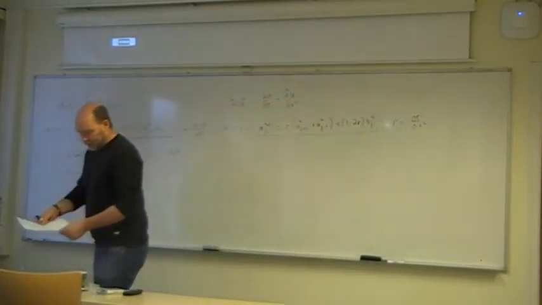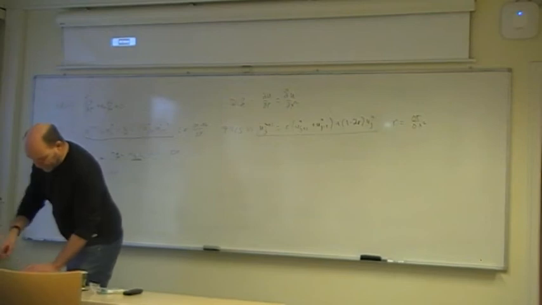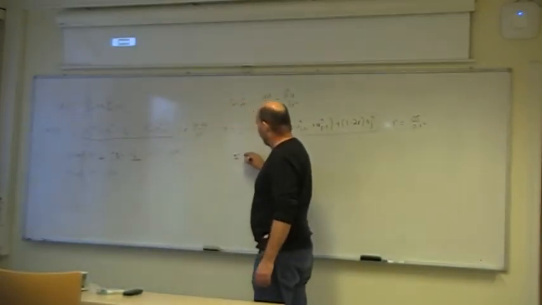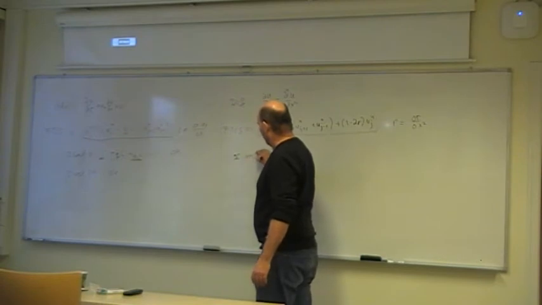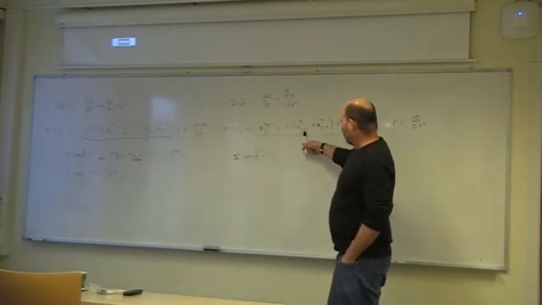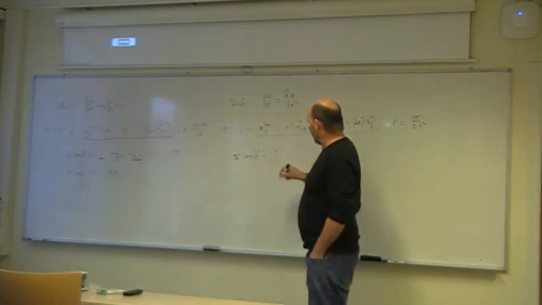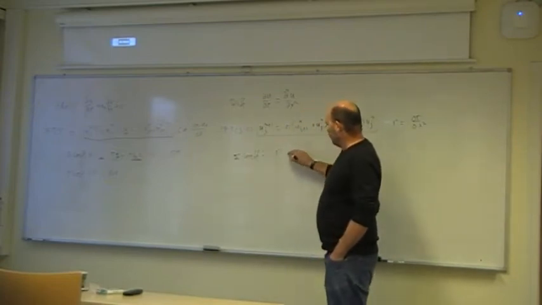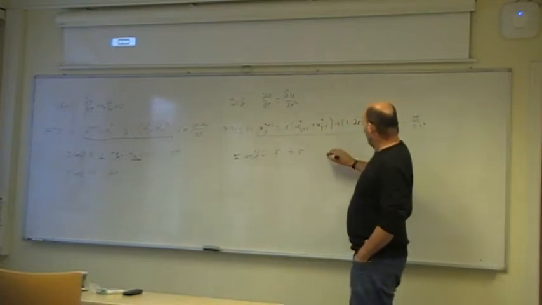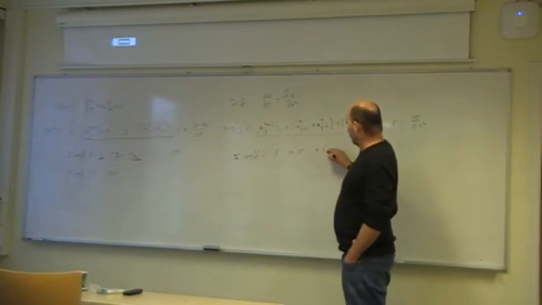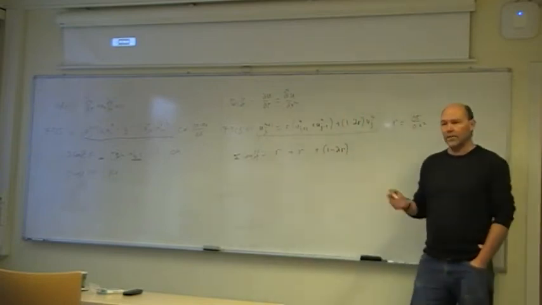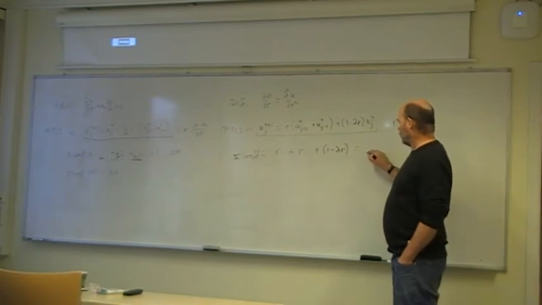So now let's try again this max mean method. Take the sum of all the coefficients. For j plus 1, I have a coefficient r. For j minus 1, I have the same. And for u_j, I have the coefficient 1 minus 2r. Again, the sum is 1. Okay, we can use the method.